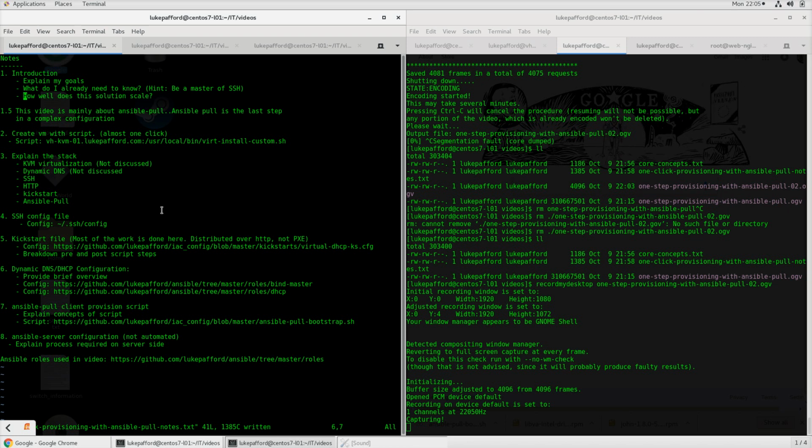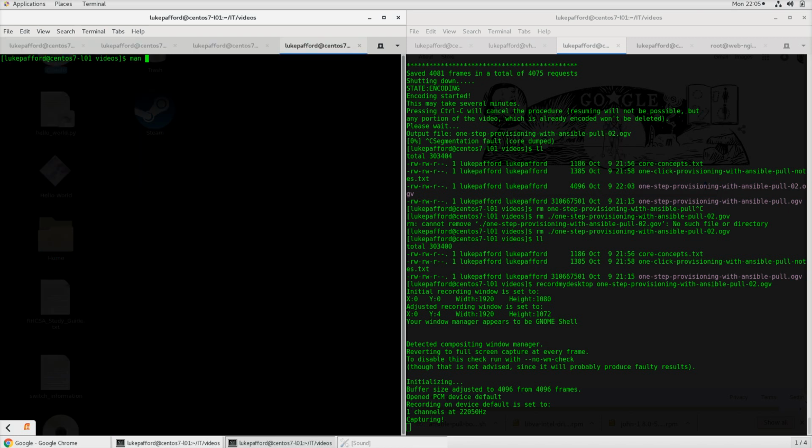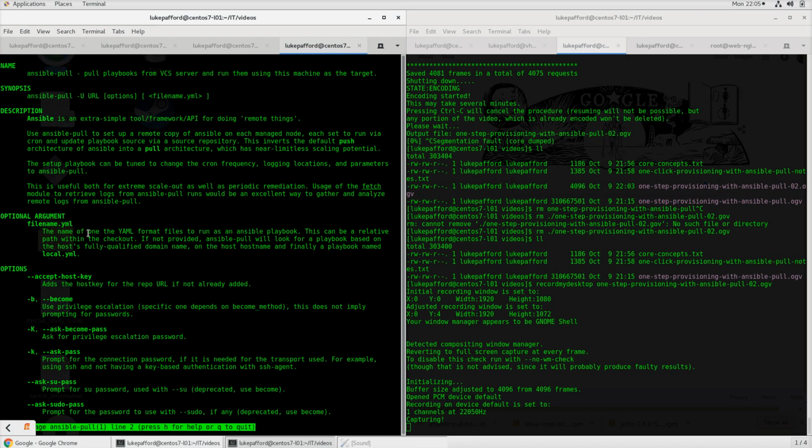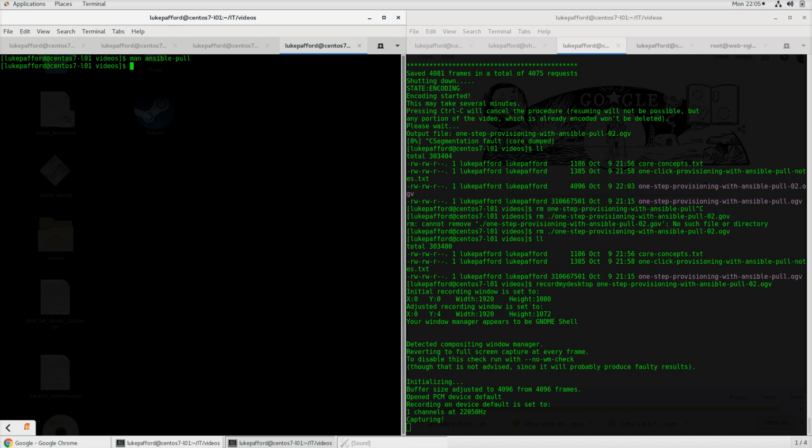So if you were wondering how to set up Ansible-pull and you looked at the documentation, you would come here and see, oh, this is super easy. In fact, that's what everybody says, is that it's easy. And yes, it is, but you need to have a well-oiled setup before you even think about Ansible-pull. And that's what the majority of this video is going to be. I will go over Ansible-pull, but I don't have to show you what else you're going to have to do to get to that point where you're ready to use it.